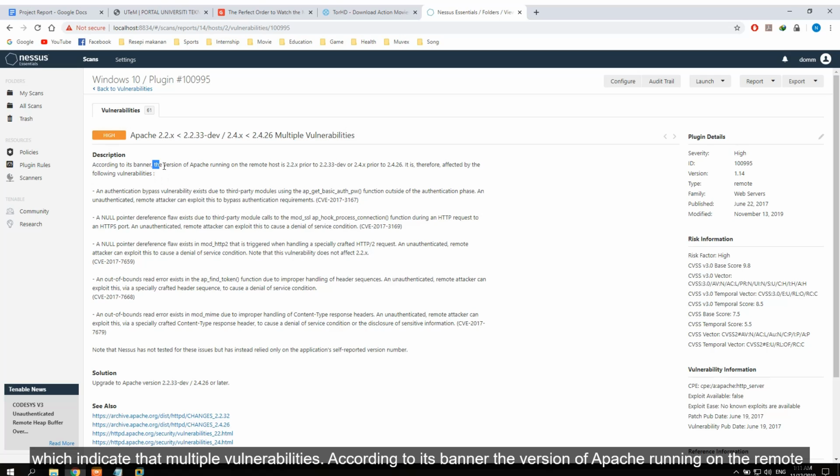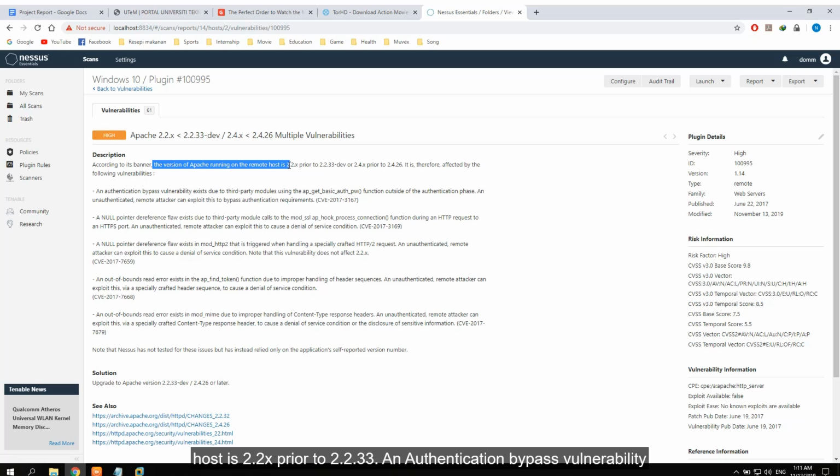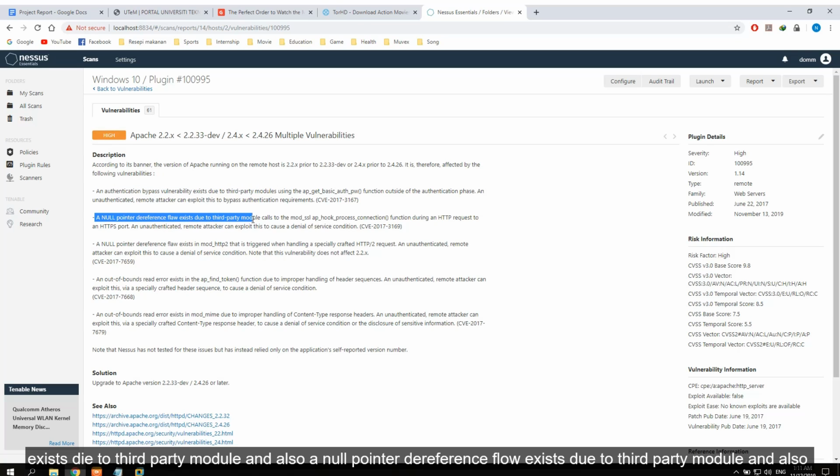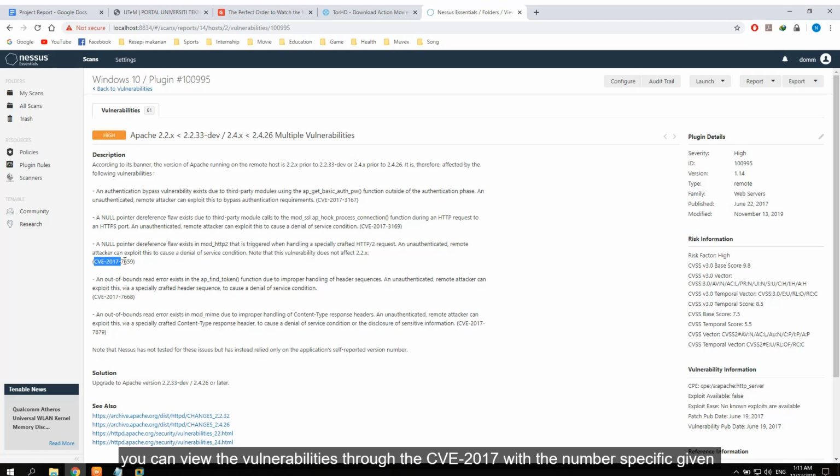According to its banner, the version of Apache running on the remote host is 2.2.x prior to 2.2.33, and an authentication bypass vulnerability exists due to third-party modules, and also an off-by-one flaw exists due to the third-party modules. And also you can view the vulnerabilities through the CVE 2017 with the specific number given.